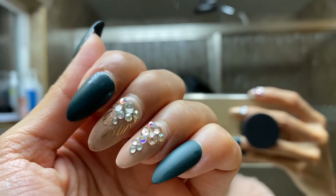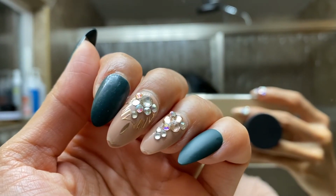They are super great, and I put them on with the intention of having them on just for a week. I never expected them to last for 2 weeks. So I'm just gonna leave them on and see how long they actually last. But 2 weeks, I'm completely satisfied. Even if they lasted for just 1 week, I'm satisfied. So definitely get yourself some Kiss nails because they are totally worth it.